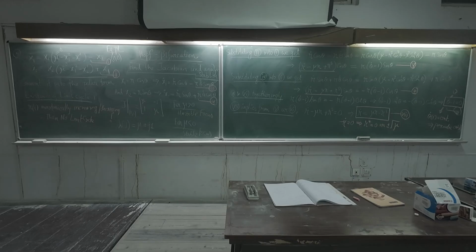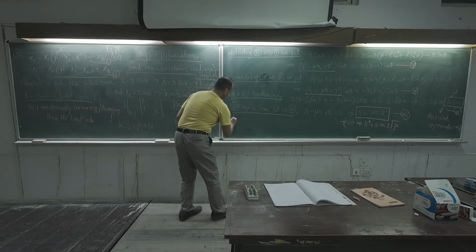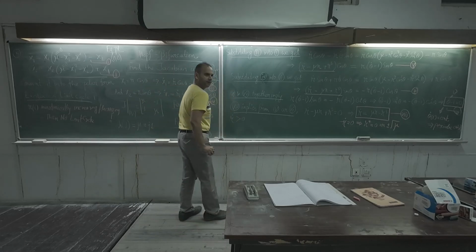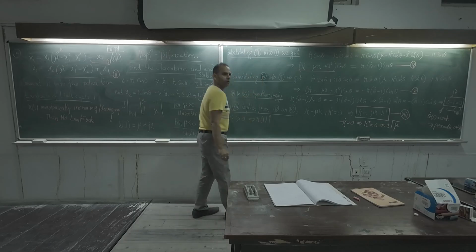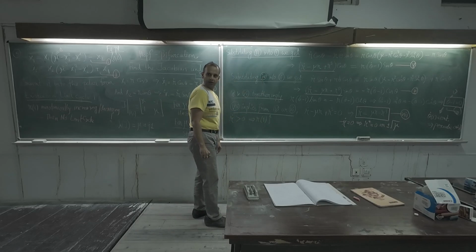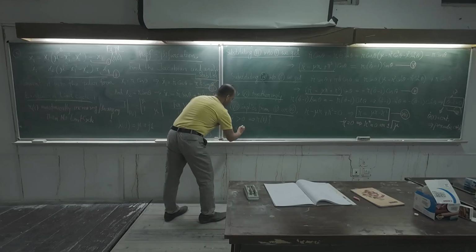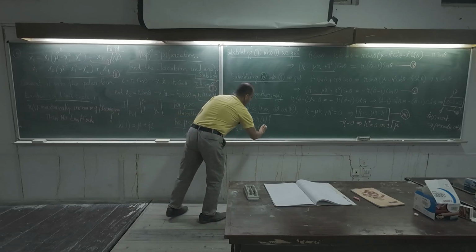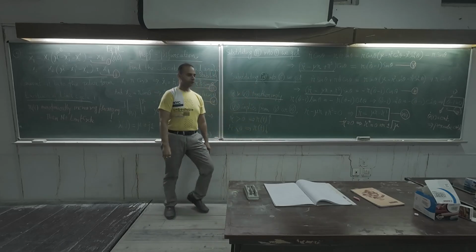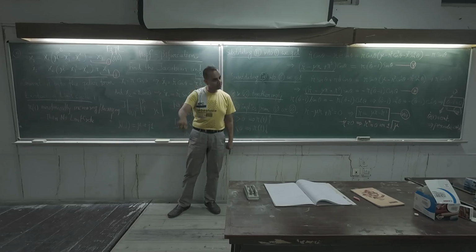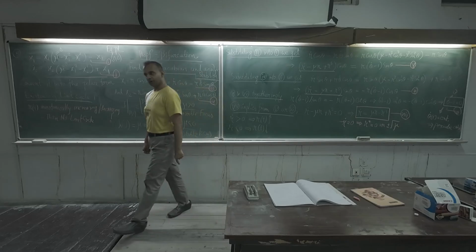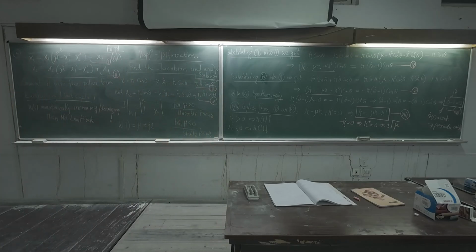Once again, if R dot is greater than 0, then what happens? That is, R of t will increase, right? And if R dot is less than 0, then R of t decreases. The first one is called monotonically increasing nature. The second one is called monotonically decreasing nature. So in that case, the limit cycle won't exist, right? That means the possibility of forming a limit cycle won't occur.